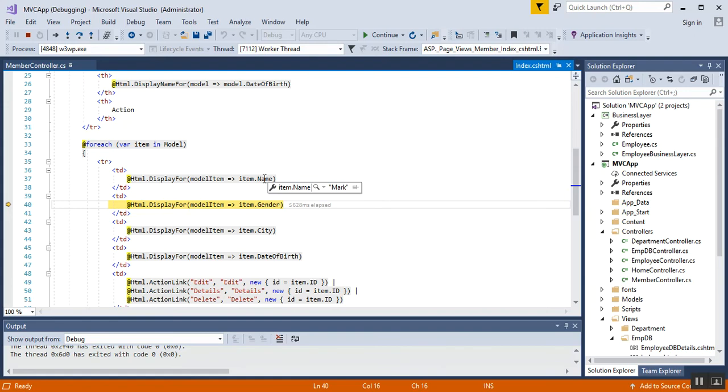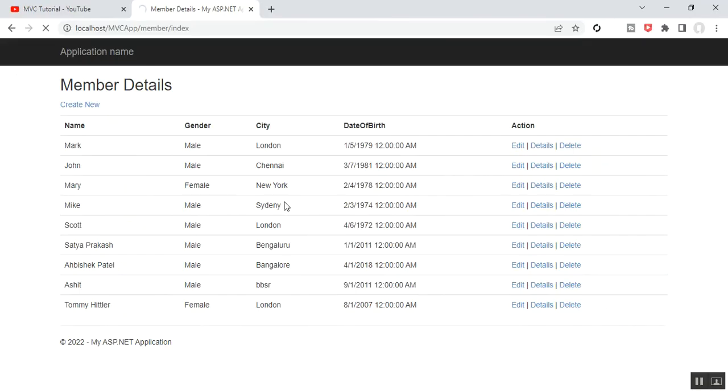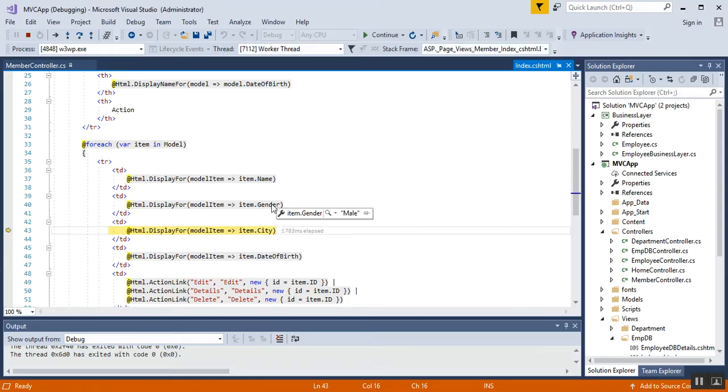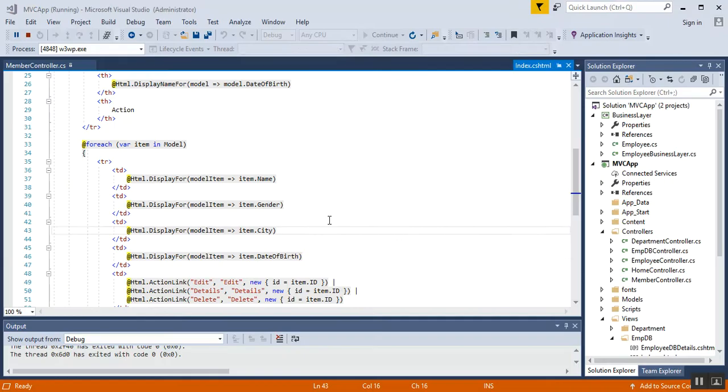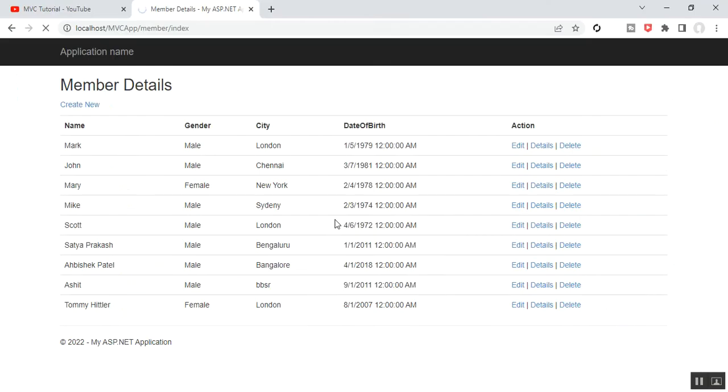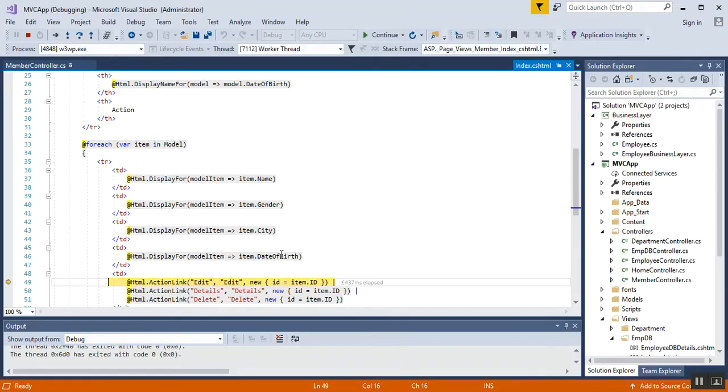So for index 0 it shows the employee's name Mark, and if you click here, it shows the gender is male, and city is London, and date of birth is 5th of 1, 1979.